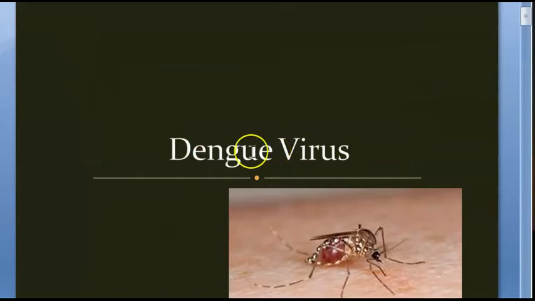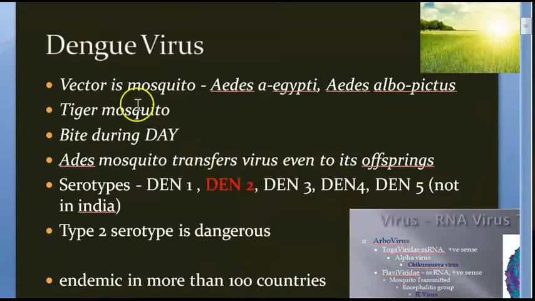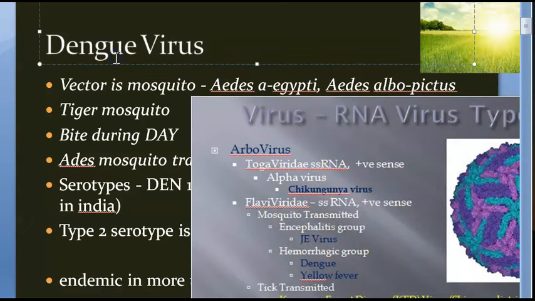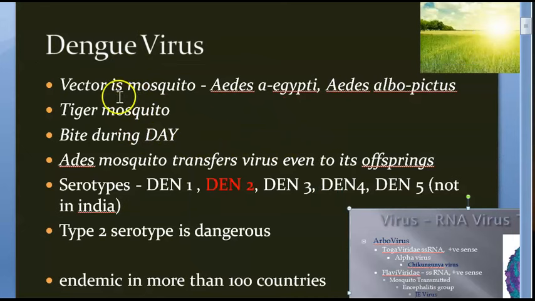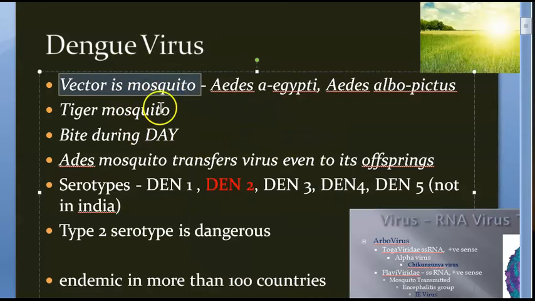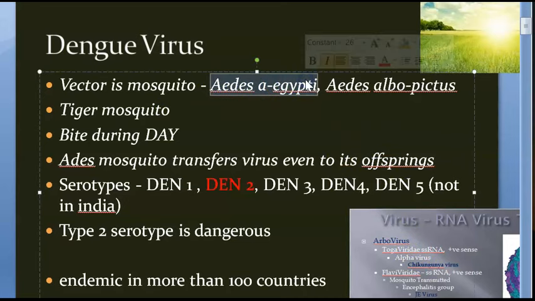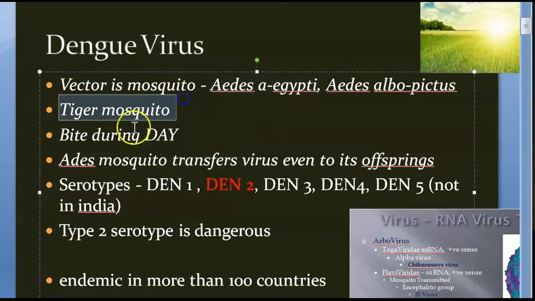That's it, guys. Let's take a complete recap of whatever we've seen in microbiology, everything. Basically, dengue is a vector-borne virus. It's an arbovirus, an RNA virus, and it comes under Flaviviridae, under the hemorrhagic group. It is transmitted to us by mosquitoes, that is the Aedes aegypti mosquito, the dengue mosquito. It's also called the tiger mosquito, it will have white bands on legs, right? And it lives in artificial water collections like aquariums, etc. And they bite us during the day.